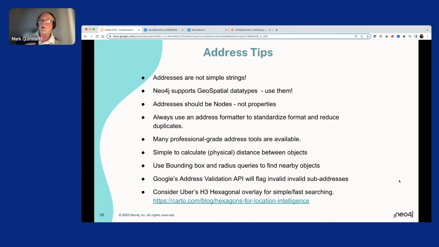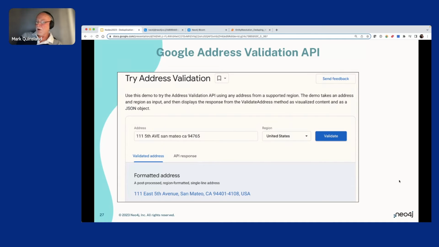And another thing you can look at doing is using H3 libraries from Uber. And I really like this. I'll get to the slide in a second, but it comes up with this ability to define something in different size hexagons. Some of the hexagons can be the size of countries, and they can be as small as city blocks. Where does this thing exist in space? Show me the things that are in the nearby hexagons. It makes it a lot easier to do.